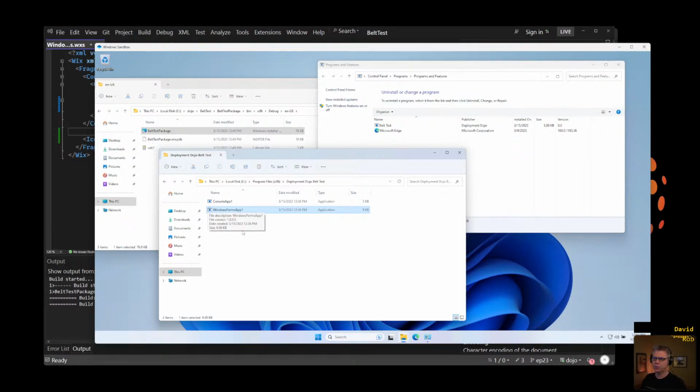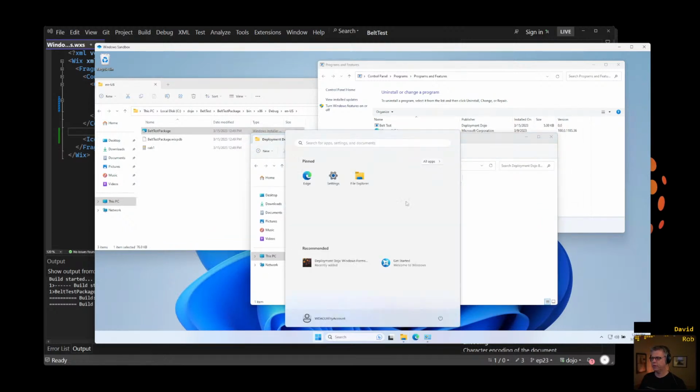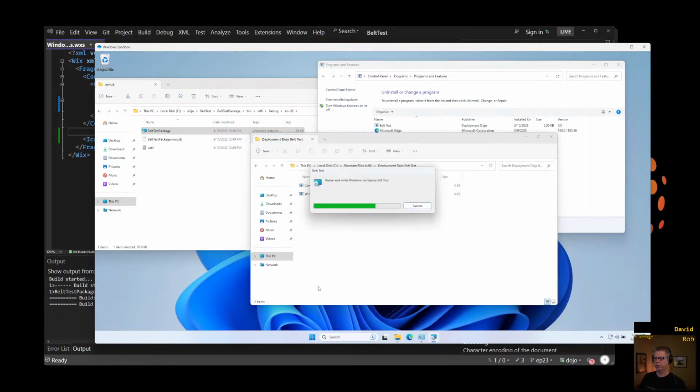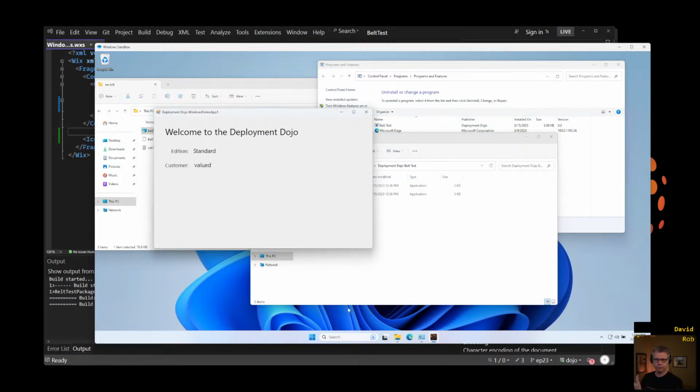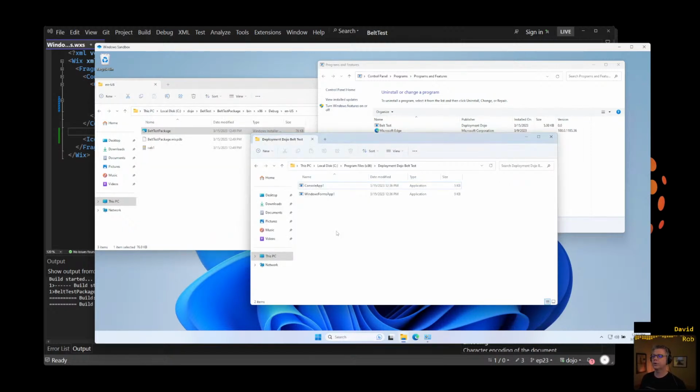We're going to start swinging around. Now, remember when I said I can delete the Windows Forms app, just delete it from the place where it was installed? And then you come up here, and I can launch my shortcut. When the installer comes up, it fixes it for me, and everything's awesome. Very cool.